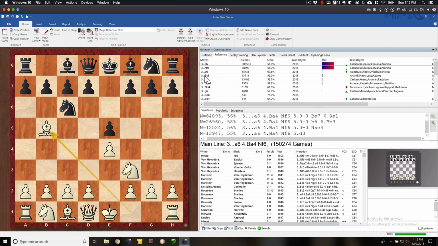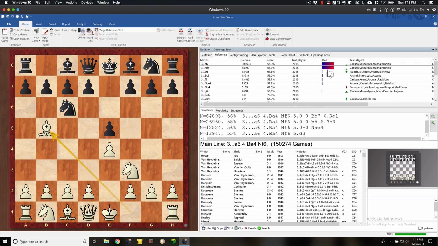So we have here which next move was played. We have the number of games that move was played in. We have the score from White's perspective, so the higher the percentage means that White was doing better by that move, and vice versa. If the score is less than 50%, then it would mean that Black was doing better. There's a way to change that, and I'll show you in a little bit in a different video. But for right now, this score by default is from White's perspective. Now, the last played, of course, is pretty self-explanatory. That's when the game was last played.